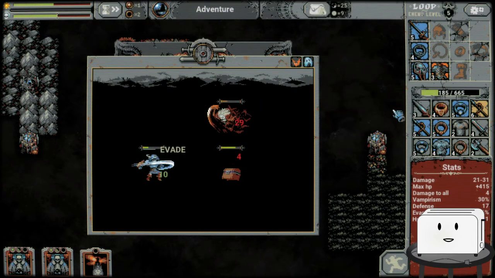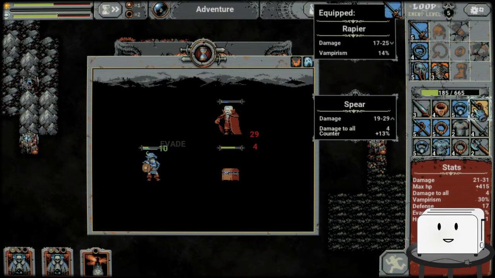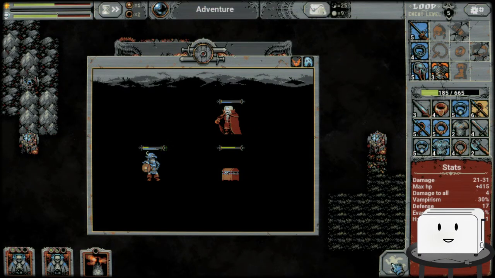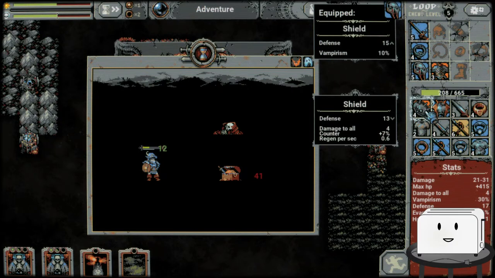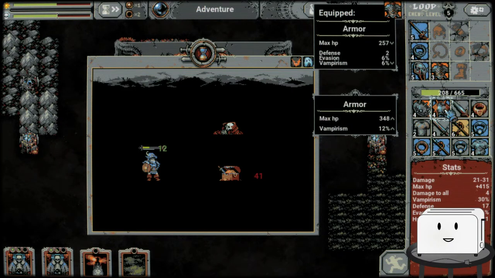I'm slightly worried about my hit points right now, but there's not really much I can do about it, is there? I can run away. What happens if I die? Do I get to keep everything? Regen per second, 0.6, but it doesn't have the vampirism. I think the vampirism is better?